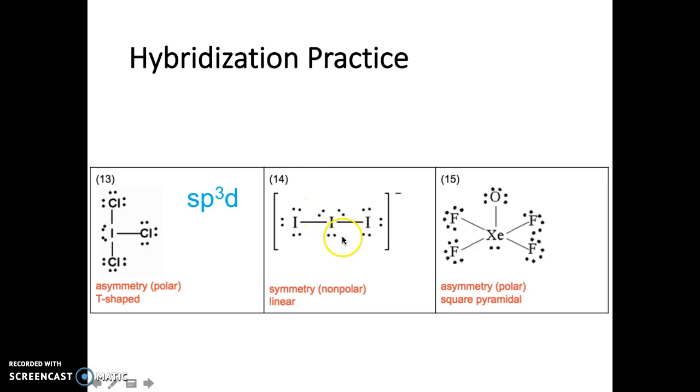And this next one, in this central atom, you need 1, 2, 3 lone pairs, 4, 5. So 5 sigma bonds, and so you're going to need 5 hybridized orbitals, and so it would be sp3d. Now you look at this structure around the central atom, and this central atom needs 1, 2, 3, 4, 5 sigma bonds, and then 6 for the lone pair. So it would be sp3d2.